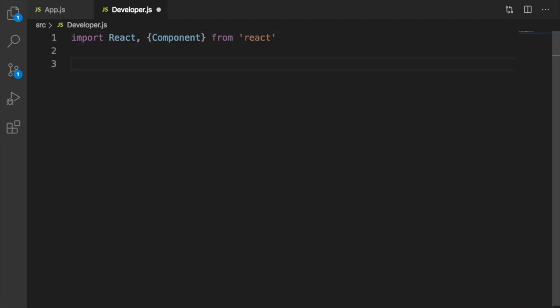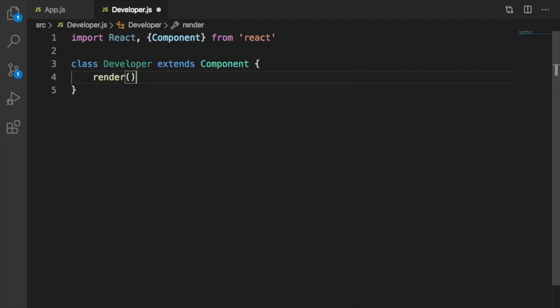Alright, so how do we need to state our class? Like this. Okay, class, let's name it developer. Okay, and it will extend. What will it extend? It will extend the component. Alright, so there we have our very first class component, and inside the class component, as I told you before, if you remember, I said that you need to have a render method which will in turn return the HTML that you need to show on the screen. So let's just write render.